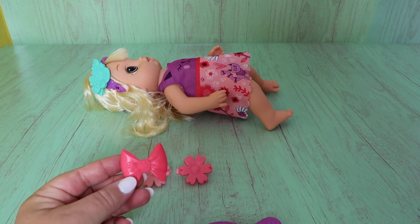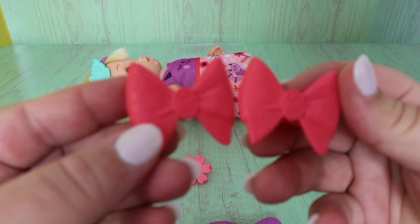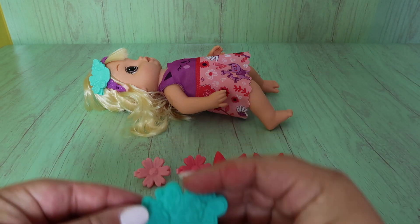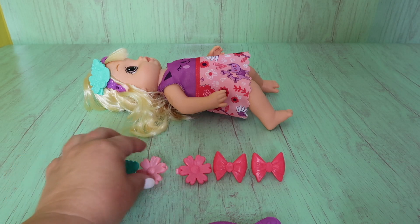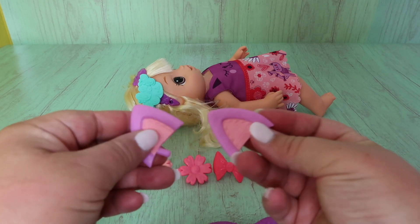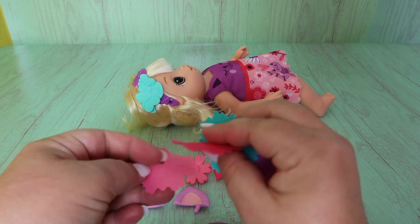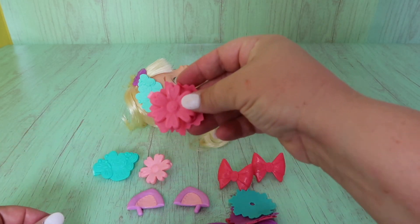There are two that look like pink bows — this one has flowers on it, and they both do. There's two pink bows. Here's another one that looks like two butterflies, and it's identical to this one but this one's a little lighter and this is a little darker. Here are ears — it looks like really cute cat ears we can attach to her headband. And then there's these, they're kind of like felt, and you put it on her headband like that.